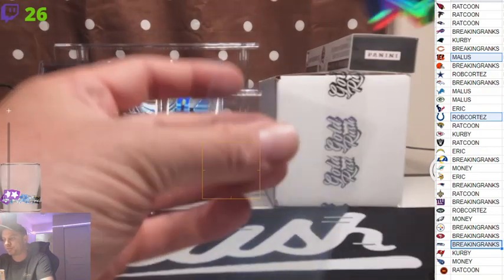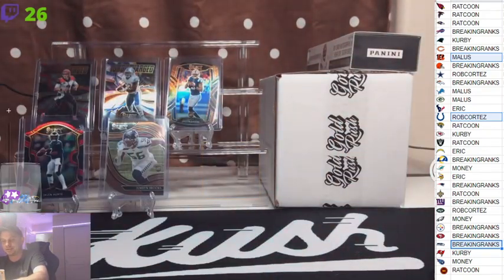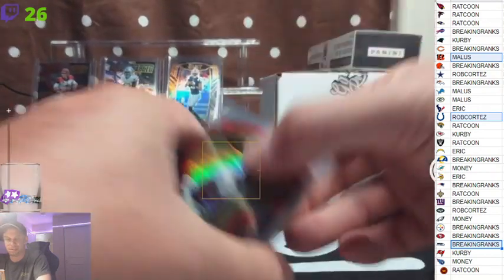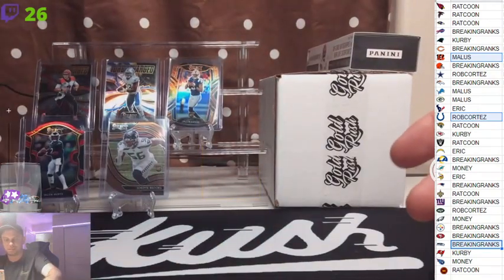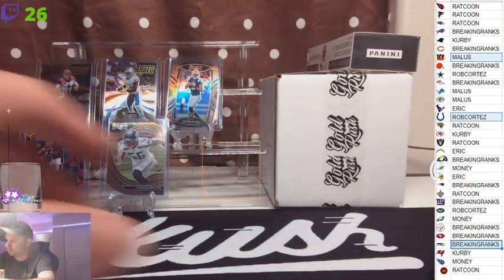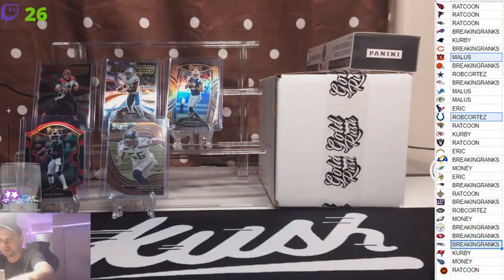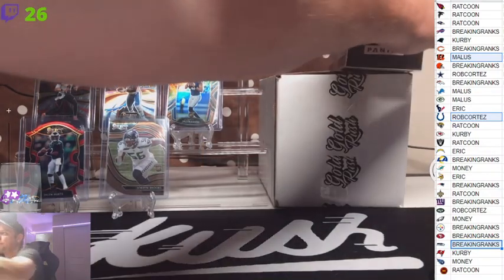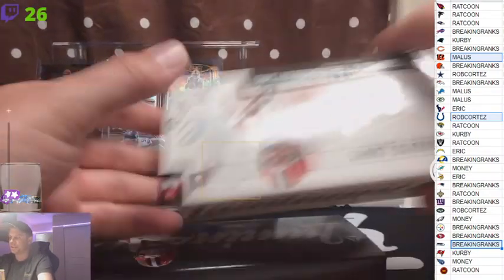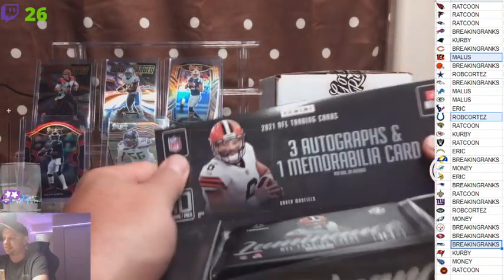For having a Burrow in the first pack, I thought this box was going to be a whole lot better than what it was. Wasn't the greatest, obviously wasn't the worst. Just wish it was a little bit better. Wish we had some more of those good rookies. All right, now on to the Luminance. Empty box.